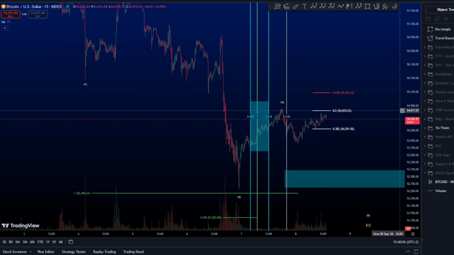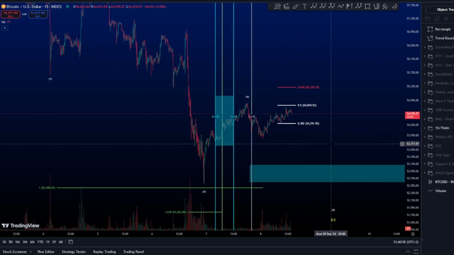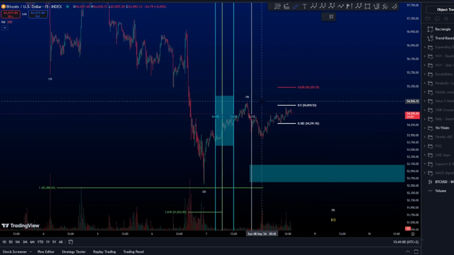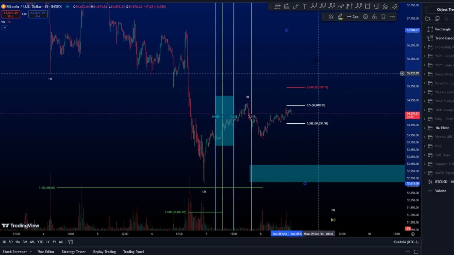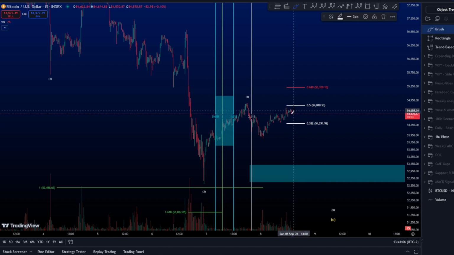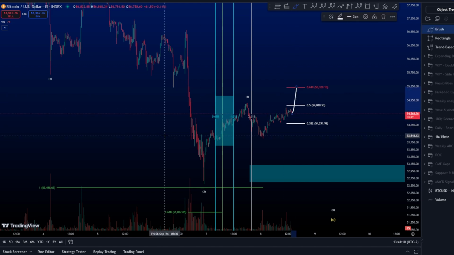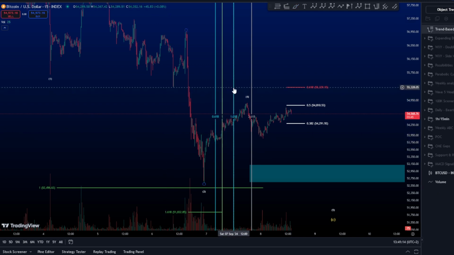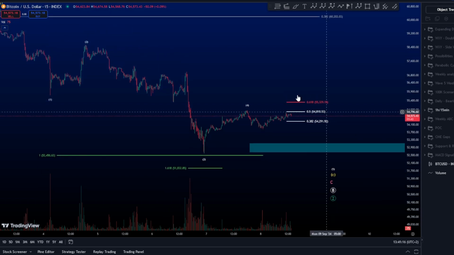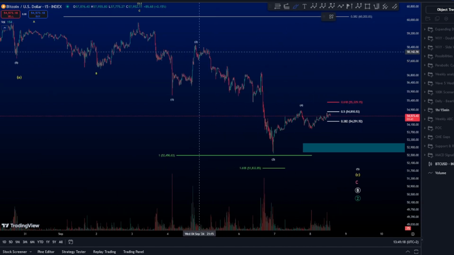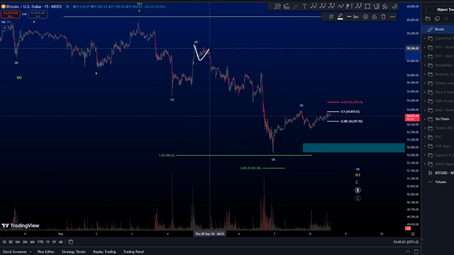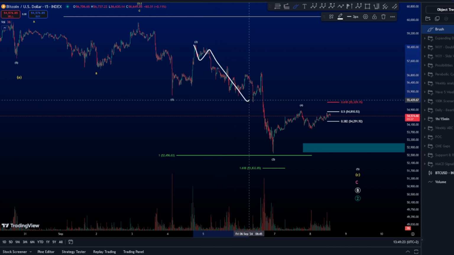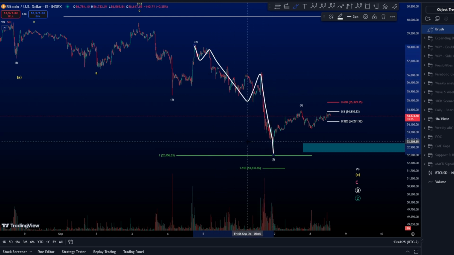Therefore, the possibility now is that wave 4 is getting invalidated. To get more secure that wave 4 has been invalidated, we want to hit the 0.618. That would for sure be an invalidation of this impulse, and it tells us that this impulse has already finished here: 1, 2, 3, 4, and 5.